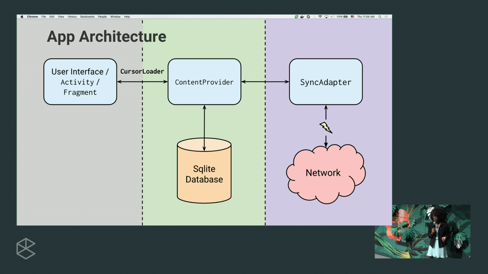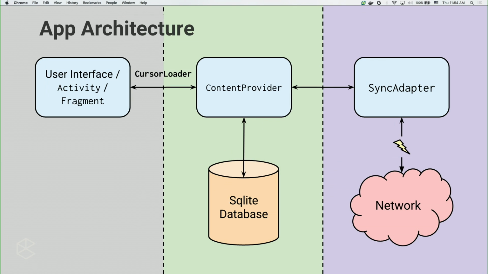So here is an example architecture you can use. You can separate the user interface from the actual content providing. So what does this mean? So here I have a content provider or manager, essentially, that sits between my local database and requests to the network. This could be some local storage on the device that handles frequently made requests, like a cache or some sort of memory storage.